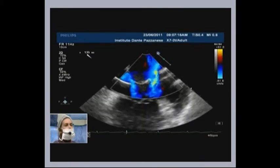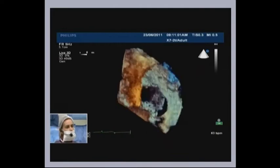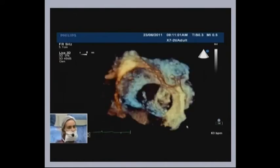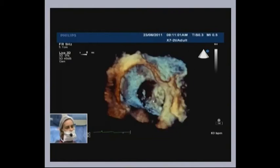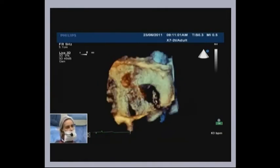That inferior defect approaching the coronary sinus — what about the rims around it? There's obviously a clear rim there. We have the small inferior rim here, and the holes are apart from each other — they are not close. In the 3D right atrial view, here is the inferior hole, which is very irregular — it's not round. And the larger one here. You can see the coronary sinus and aorta. Moving to the left atrial view, here is the smaller inferior one and this is the larger one.